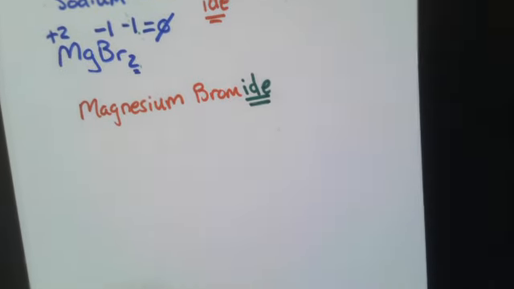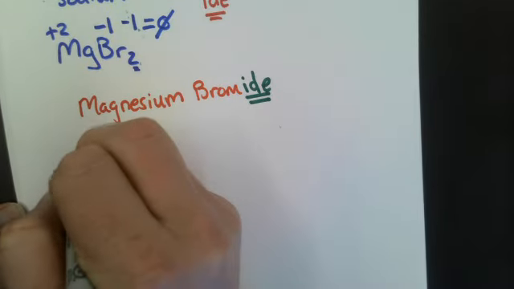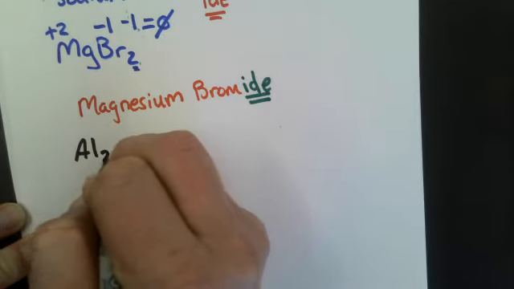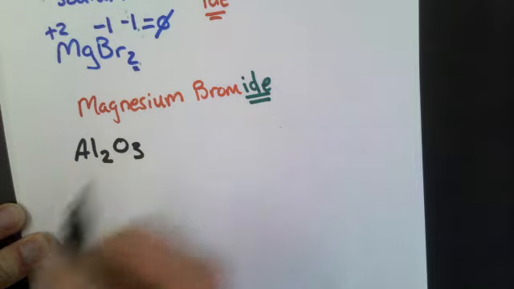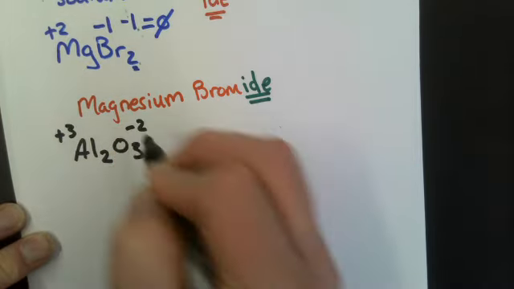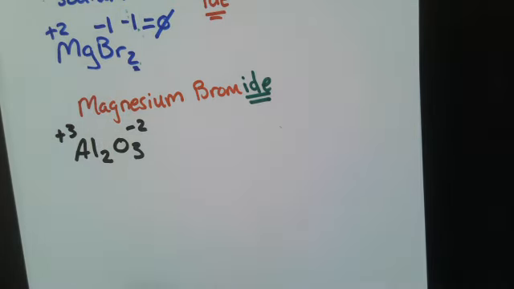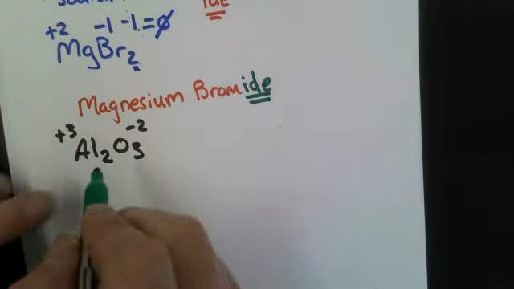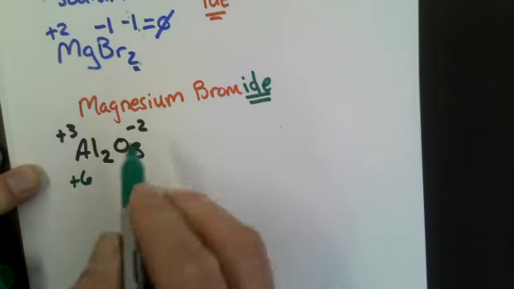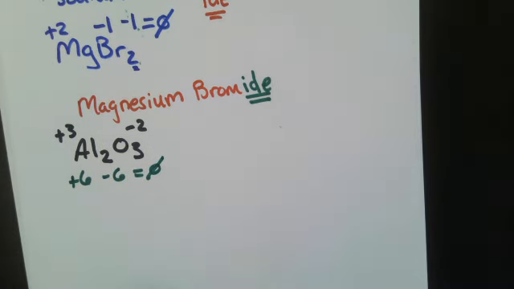Okay? And for our final one, so we are all in the same group together, remember we had the more complicated one. It was Al2O3. That's because aluminum has a plus 3 charge and oxygen has a negative 2 charge. We want those numbers to fit well together, so they have to go to 6 in order for that to happen. So in theory, 2 times 3 is a positive 6, and 3 times 2 is a negative 6. The net result is a 0 charge.